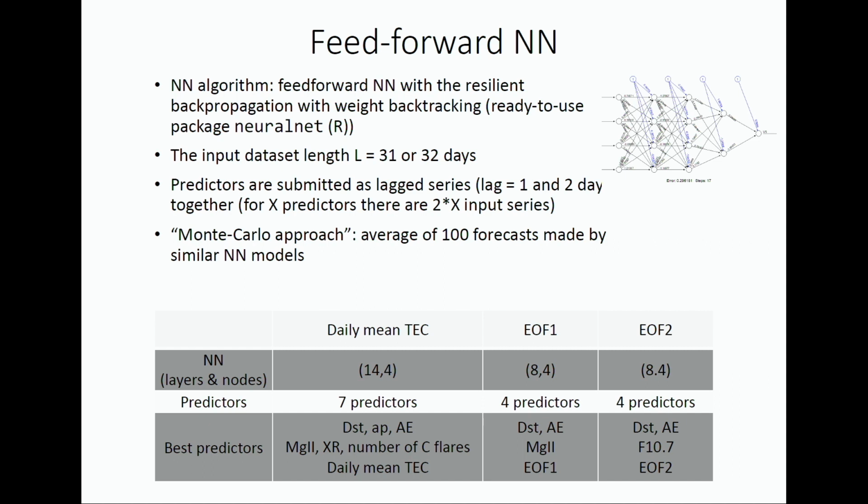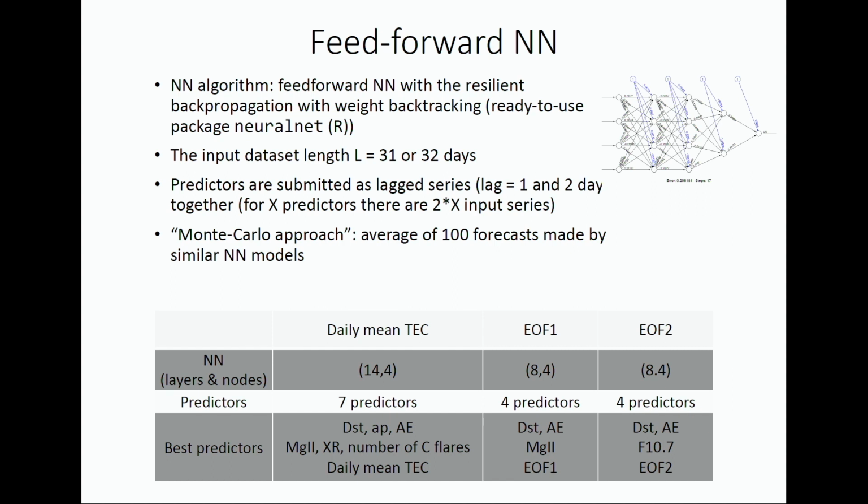So we take as an input for the model 31 days, or we tested with 31 and 32 days, meaning that we take chunks of 31 or 32 days, and then we move it like a running box over time, and then we try to estimate for each one of these running boxes the TEC and the eigenfactors for the next day or up to the next 3 days. We took a Monte Carlo approach to try to have some estimation of error, because some of the measurements that we are having have inherent error, and these are some of the details.